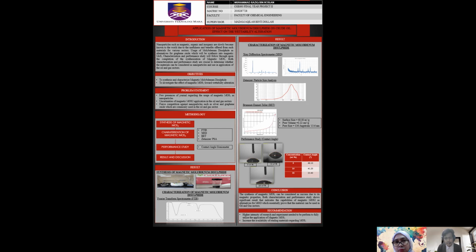So basically, I know when we are doing the wettability, the most important thing we need to check is the contact angle. So the contact angle that you put in here, how many times do you run? 3 times. 3 times only. The value that you put over there is the average or what? The average. So the one that you use is dynamic contact angle or static contact angle? I think dynamic. As Puan Azizan mentioned.